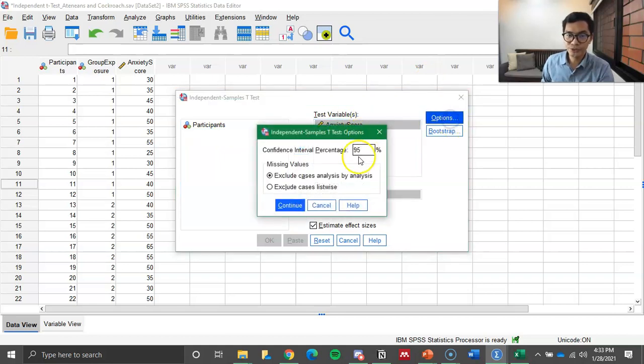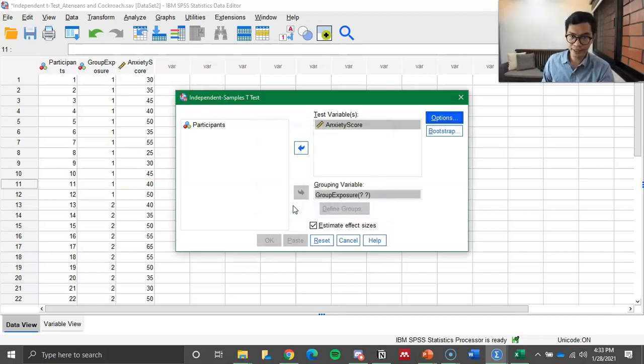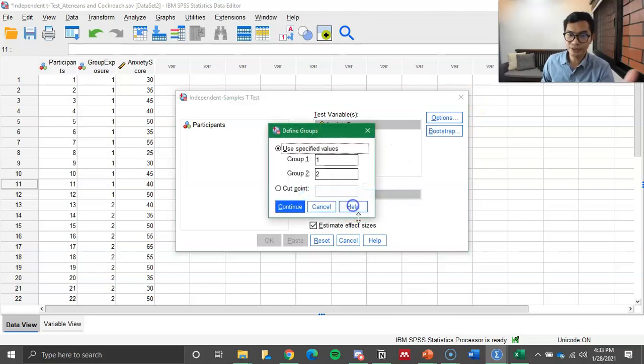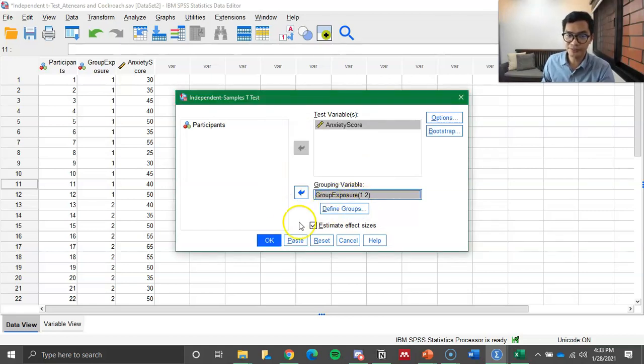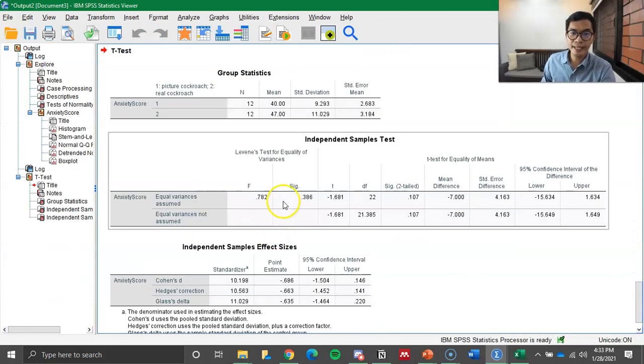Click options and set it at 95% confidence interval, then continue. Oh, sorry, we still need to define the groups. Group 1, just type 1, is the group exposed to the picture, and 2 is the real cockroach, and then you continue. After defining the groups, you click OK, and you have the result.